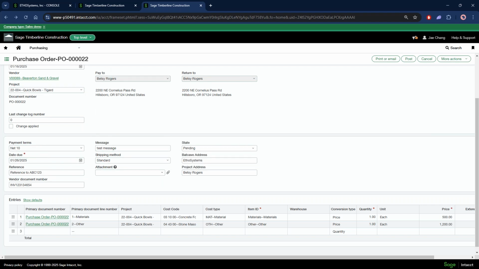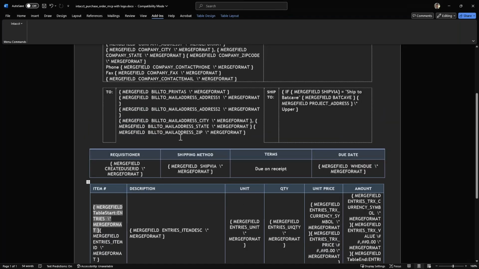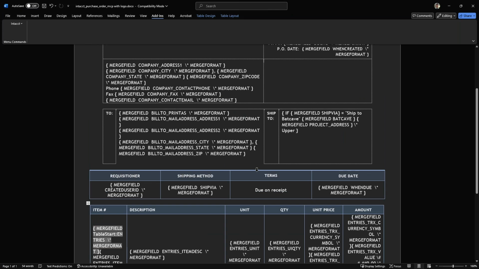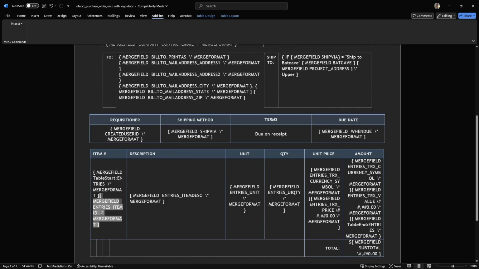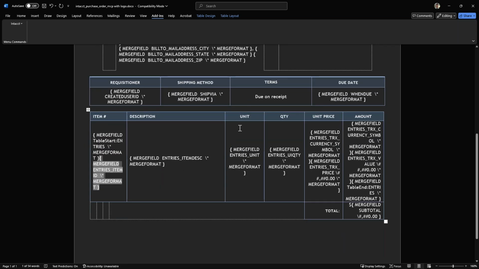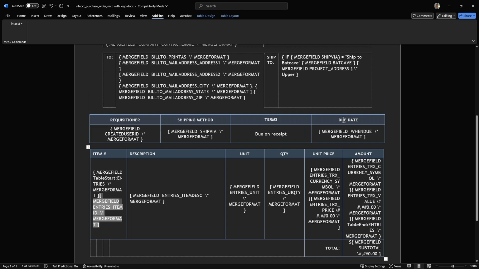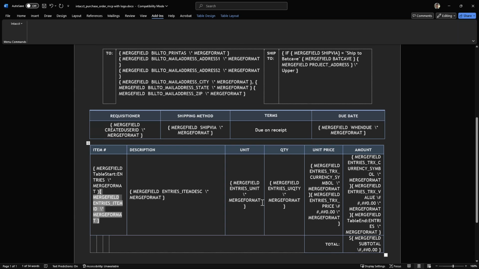So you can put those anywhere in the Word document outside of the loop, like requisitioner, shipping method, terms. There is no table start and table end. So if I were to try and put this item ID merge field up here, it's not going to work. And vice versa. I cannot put this due date merge field, when due, within the loop. It's not going to work.